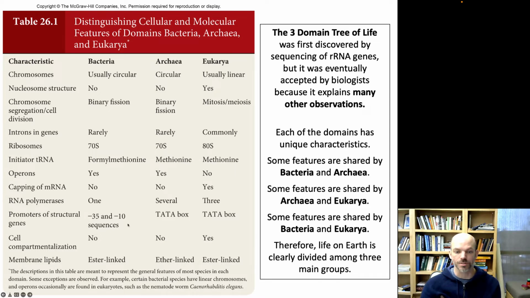And then there are also some important things that are unique to the archaea. One example is their lipids. They have ether-linked lipids, that is, the chemical bonds in the lipids of their cell membranes are ether bonds, which are not ever found in the bacteria and eukarya, or they're not the main chemical structure of the lipid membranes in bacteria and eukarya. So that's one example of how the archaea are quite unique.